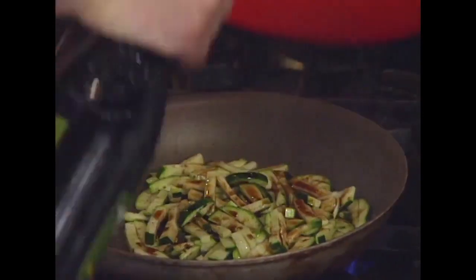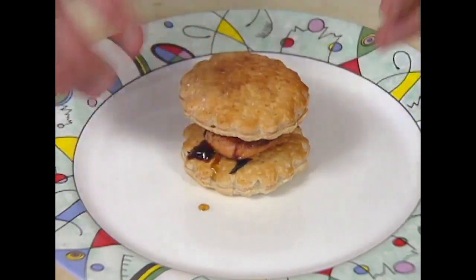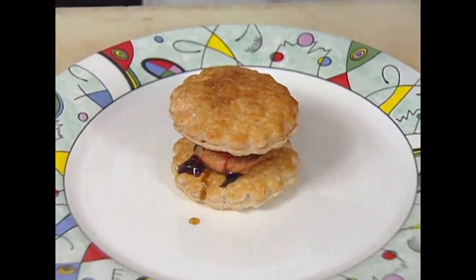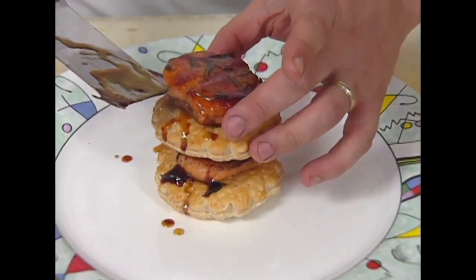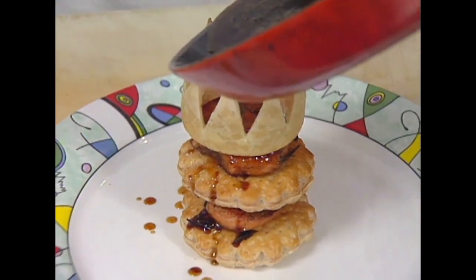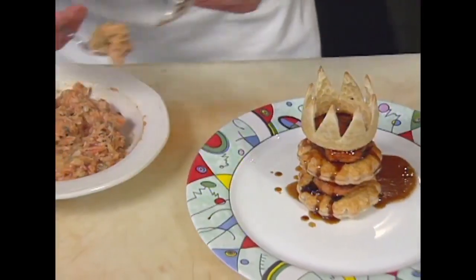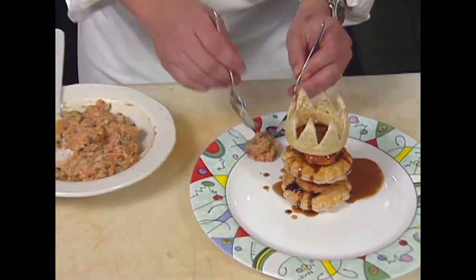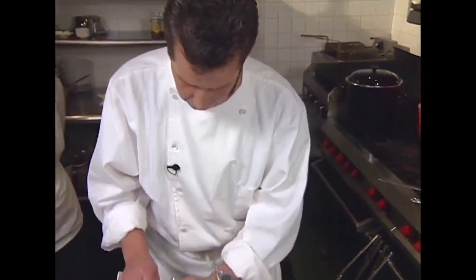Sautéed zucchini is a side dish. It's cooked in hot garlic-infused oil. Balsamic vinegar is added. A little caviar garnishes the tartare.